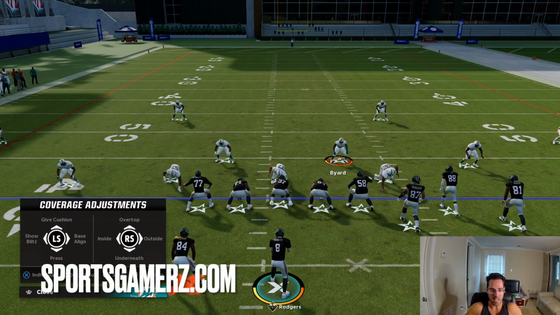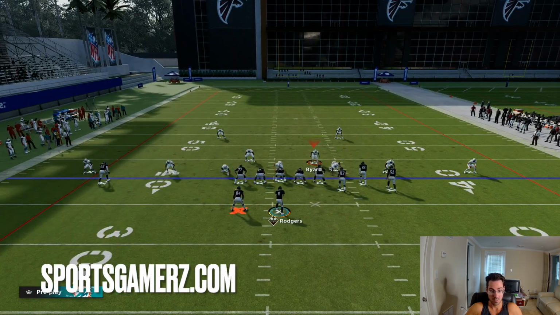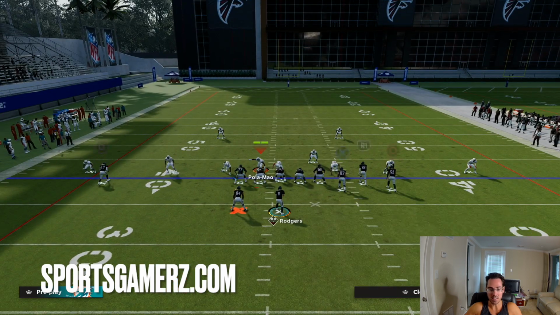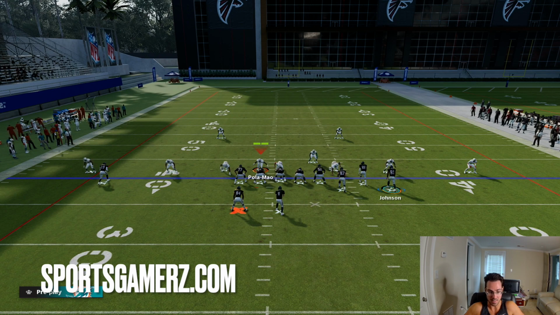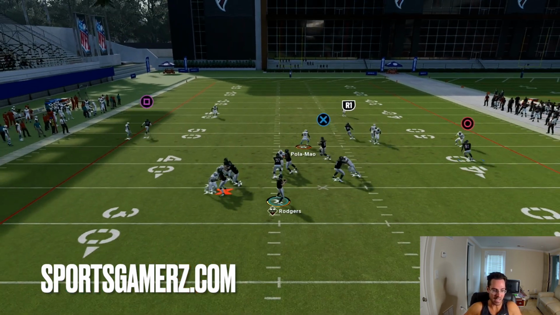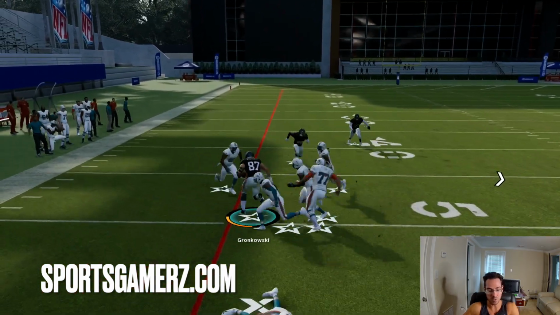Maybe they do something to where they throw a hook zone, then they man this guy up, and then they just user the post, right? What if they do something like that? Well, once again, we're fine, because if they want to user the post and then try to take away the slant with the adjustments, now you guys can see here, we have the tight end. The tight end can turn upfield. He can easily get you a 10, 15, even sometimes more, bigger gain.